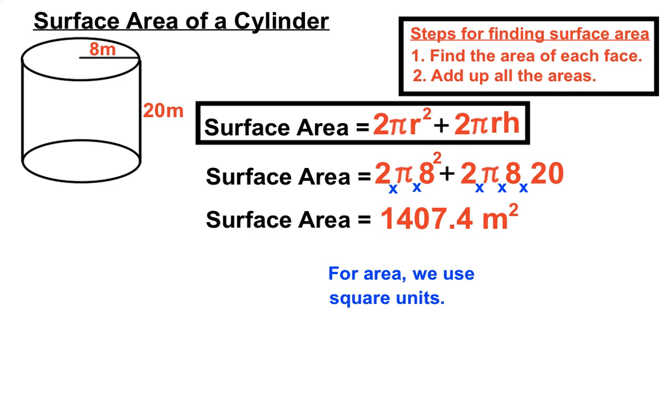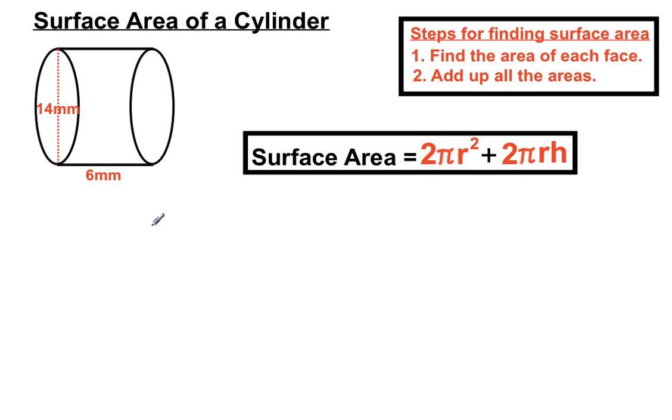So that's the surface area of a cylinder. Now we were given a radius there. Let's see, the next example is a little bit different. We have the circles on the side this time, and we have what we call a diameter of 14mm here. Now our surface area is based on radiuses. It's got r's in there, not d's. So let's adjust that straight away. We'll notice that our diameter is 14mm. Before we start working with our formula, let's find a radius from that. To go from a diameter to a radius, we divide by 2. So the radius number we're going to be using for our formula is 7mm.